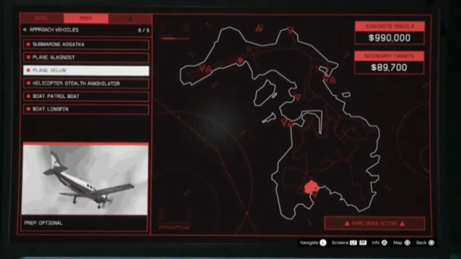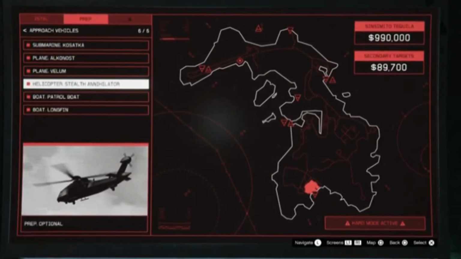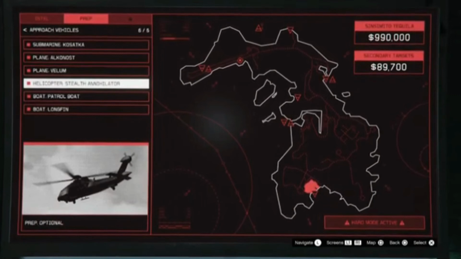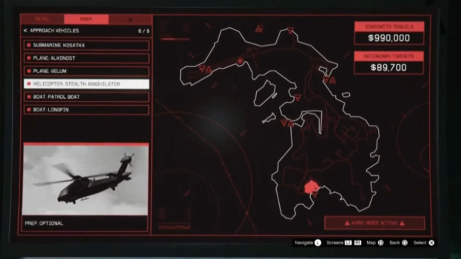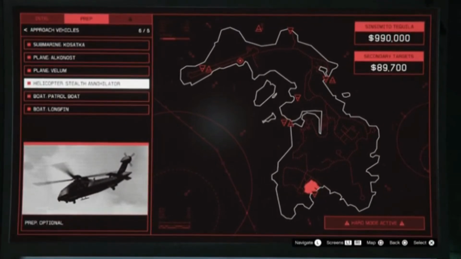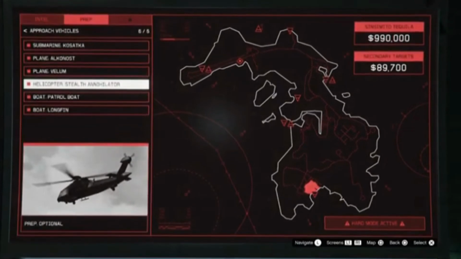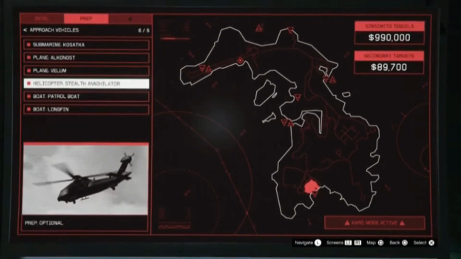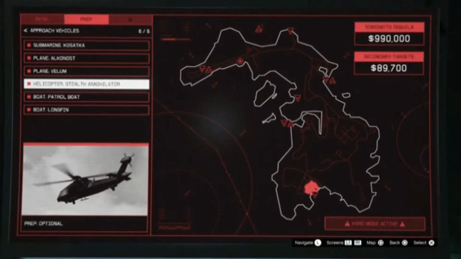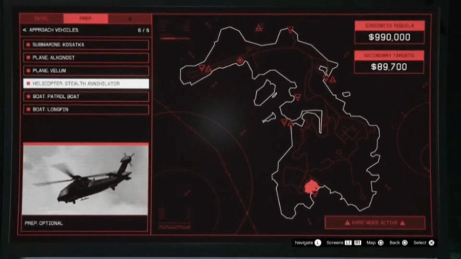It is the worst one you could do because when I get to the equipment, which will be in the next video, I'm not going to do the demolition charges because you don't need them. I'm going to show you how to do the stealthy approach anyway. The stealth Annihilator, I'd probably avoid it for one reason. With the Annihilator, there's only 2 points of interest you can really get into. One's near the airport and one's to the right of the compound. I honestly wouldn't recommend either of them because they're not that good.